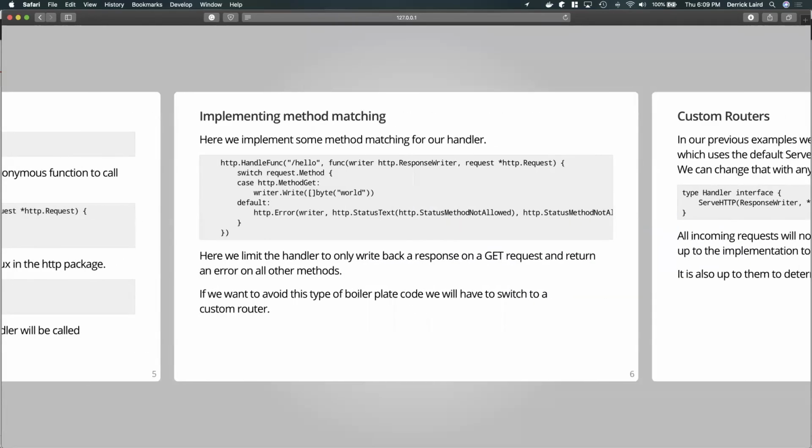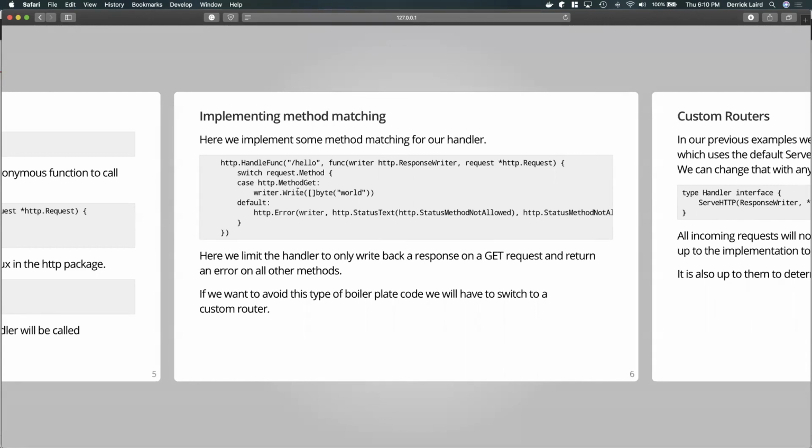So if we wanted to implement something like that, we have to do some sort of switch in the handler function and check what they're actually giving us, and then depending on what came in, determine whether we're doing a database update, returning some data, or just giving them a generic error that says, hey, this method's not allowed.